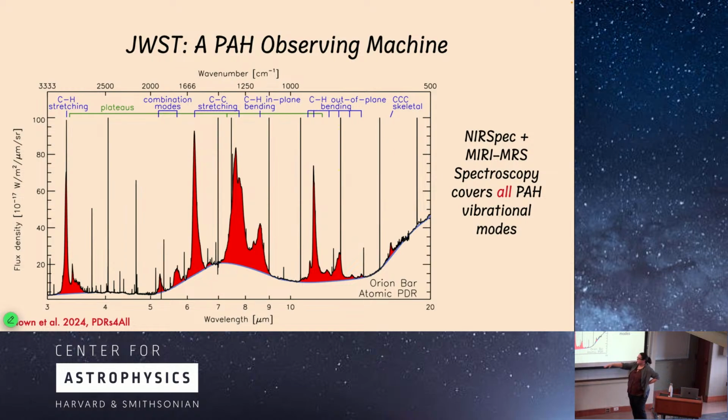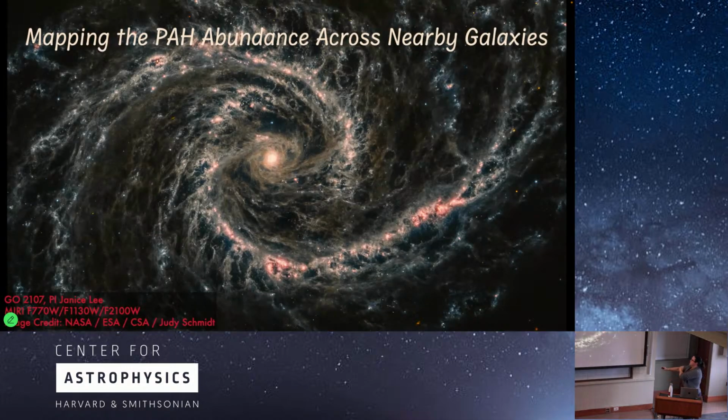This is a beautiful spectrum from the PDRs4All program. And you can see features that we never would have known about, including one right here, which I'm going to tell you about at the end of the talk, giving a whole new window into all of these interesting vibrational bands that these PAHs emit. So let me start by telling you about how we map the abundance of PAHs across nearby galaxies.